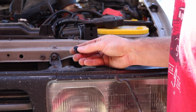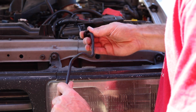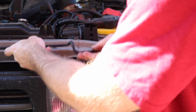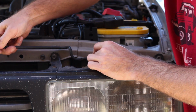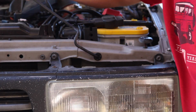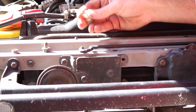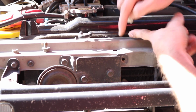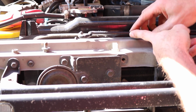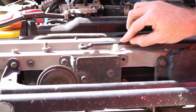Alright, for the little black piece you're going to slip that onto the hood prop and then insert it into the hole here and just push. That part's done. Alright, for the other side, simple as there. The square hole's already there. Just clip that, push that down, done. Your hood prop stays put.